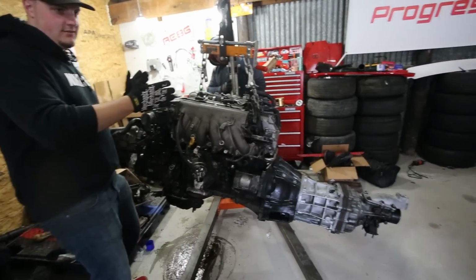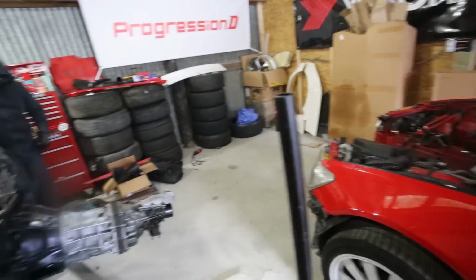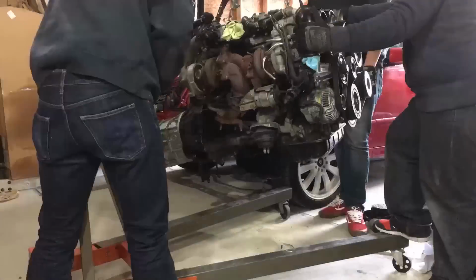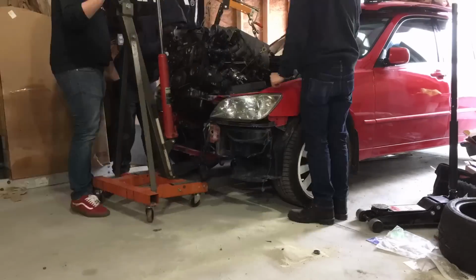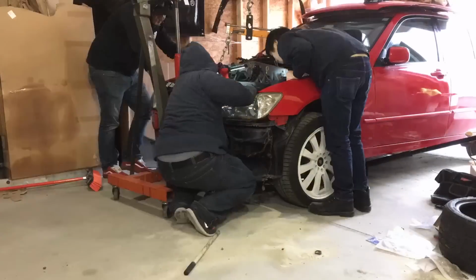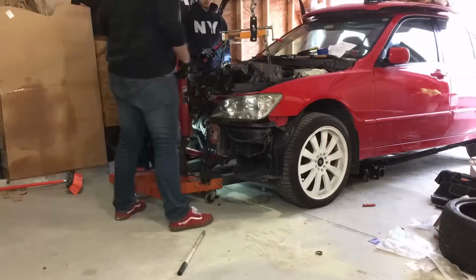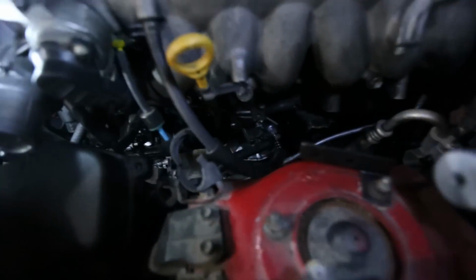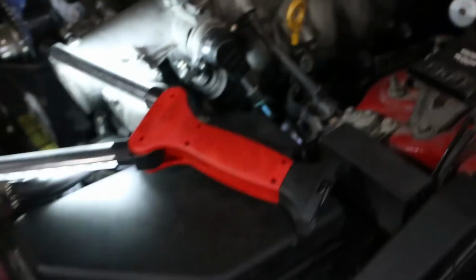Anyways, moment of truth. We're finally gonna get the motor in. Time. Exciting. It's time. Cue the music. Here we go now. So close. Yeah. It's like literally an inch away from the mount.